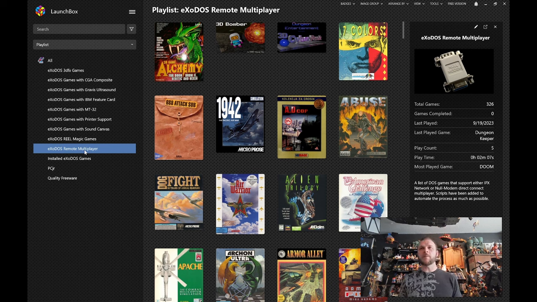Now, these games are generally set up to use either a serial null modem cable or IPX. There are a handful that could use dial-up modem that we've gotten working. It's a different challenge for those, though.